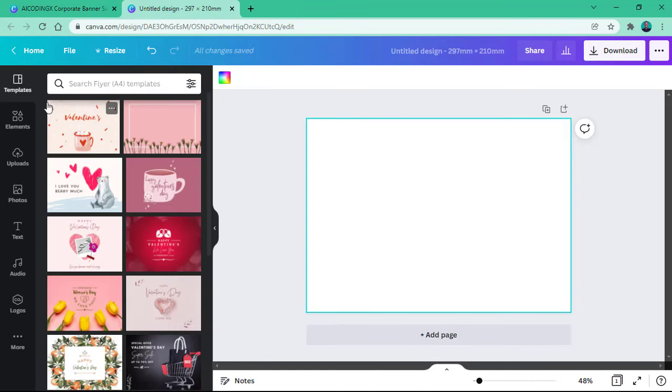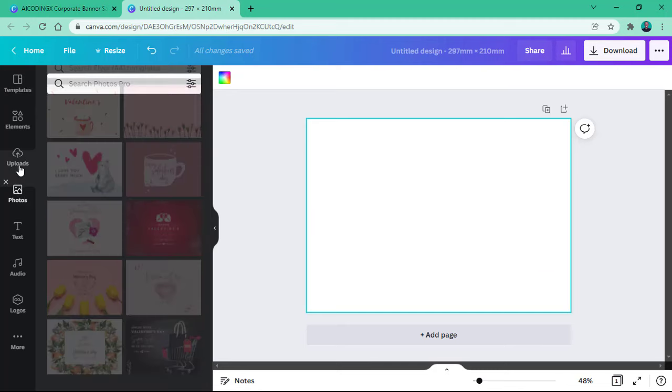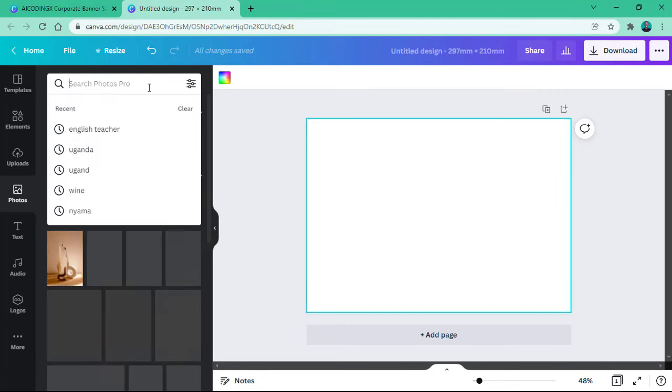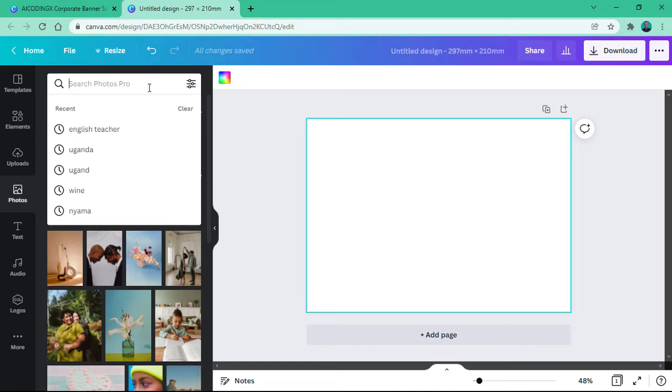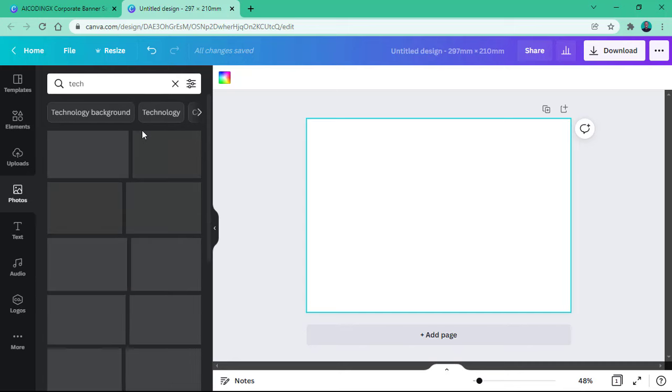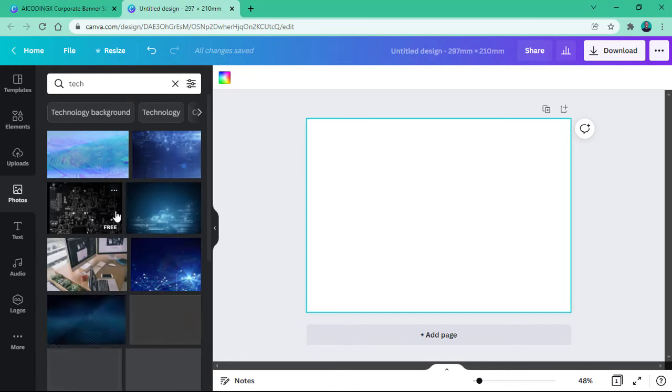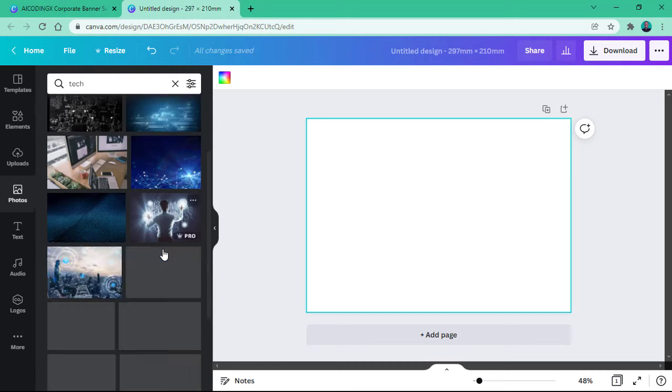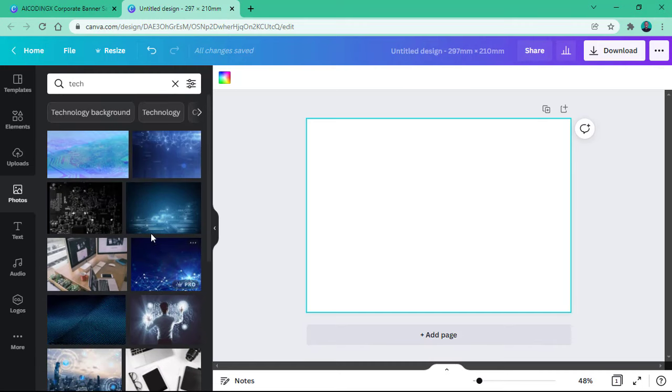So the first thing we are going to do is look for the background photo. So simply go to photos right here. All the tools are here in Canva. Go to photos and search for whatever you want to design. Let me try take, and then you have all these.